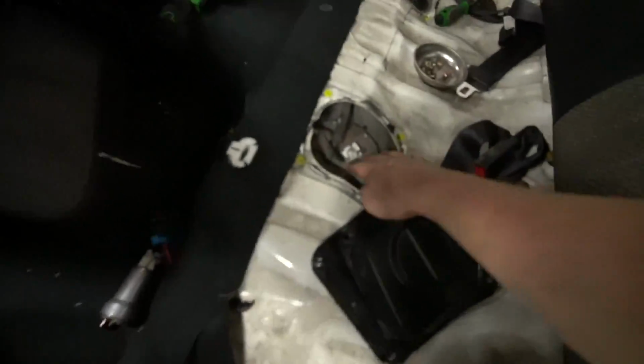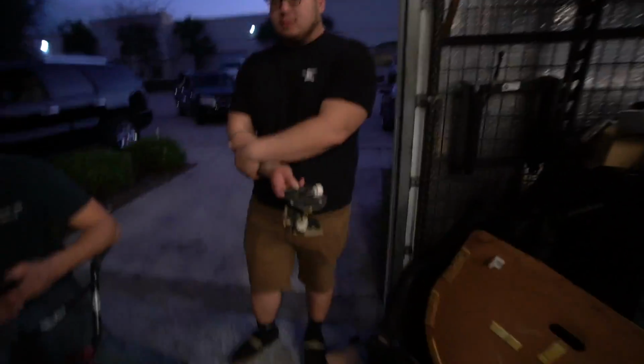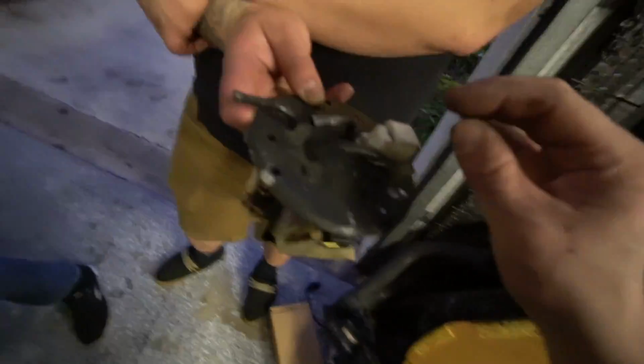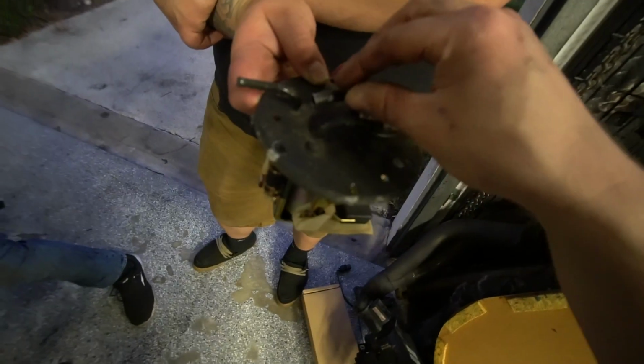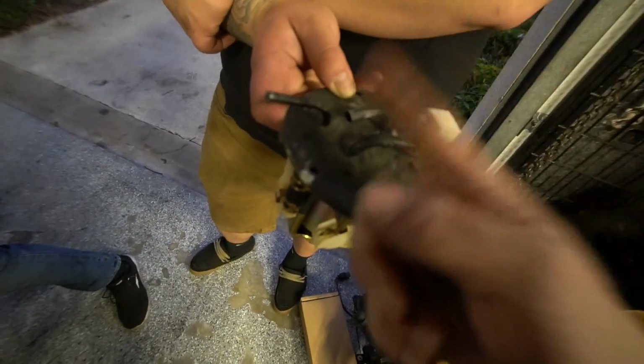Go to take this side off, it's the wrong side. This is actually the side where it reads how much gas you have with that little floaty thing. And I've never seen this before, but this car has a hard line for the high pressure side. And honestly, we could not get it off. I tried for at least 45 minutes and I actually ended up stripping it even with using brake line wrenches. So what we did was we just cut this off completely.